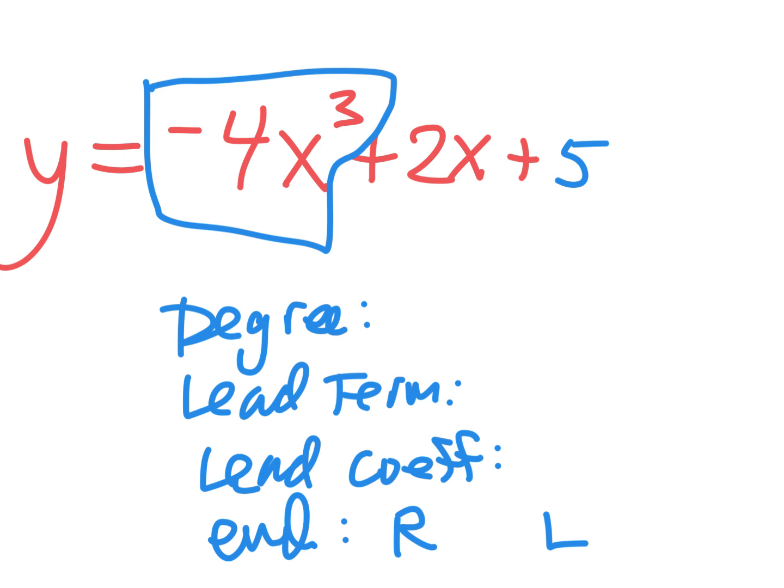I'm going to pause the video for just a second while everybody tries this. Got to remember yesterday before you can get today. All right, this is kind of one of those, if you know, you know. I think Sam knows the degree. What's the degree, Sam? It is 3. It's just that number right there. Okay, what's the difference between the lead term and the lead coefficient? The lead term is the whole thing. The lead coefficient is just the -4. You got to know the difference there. The coefficient is just this part.